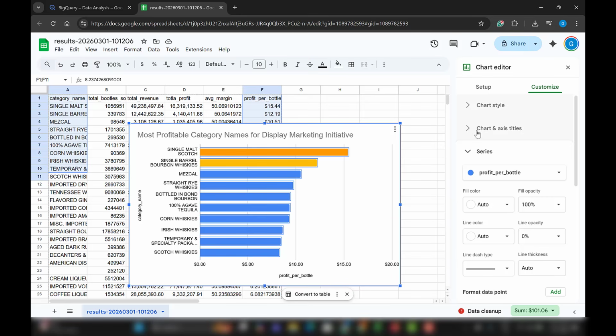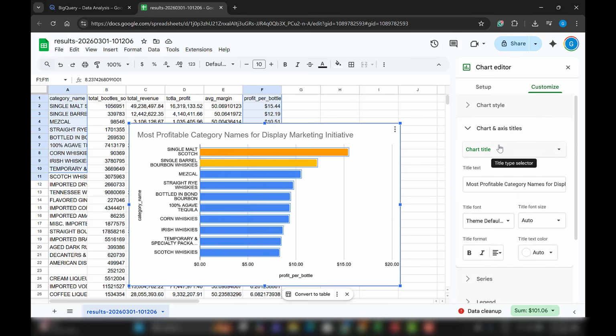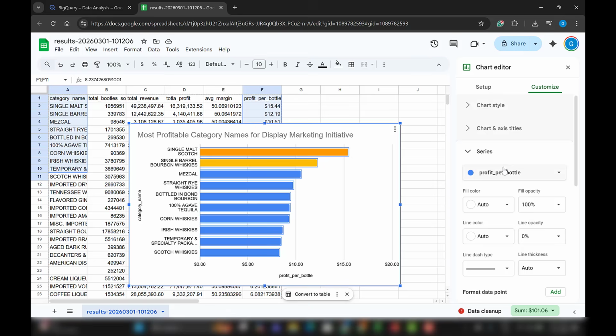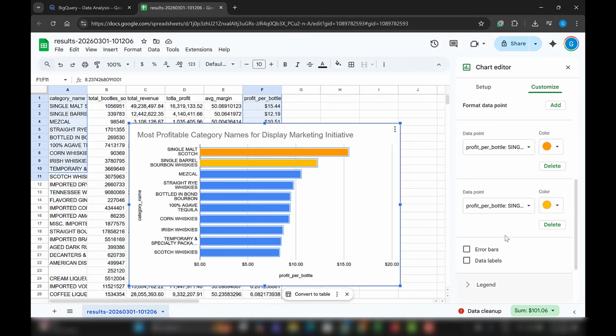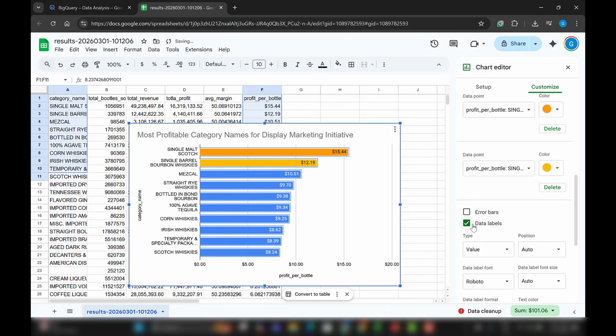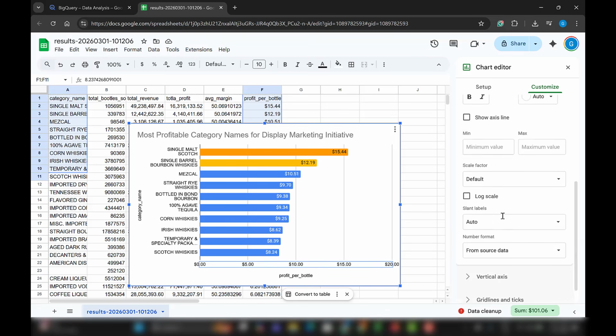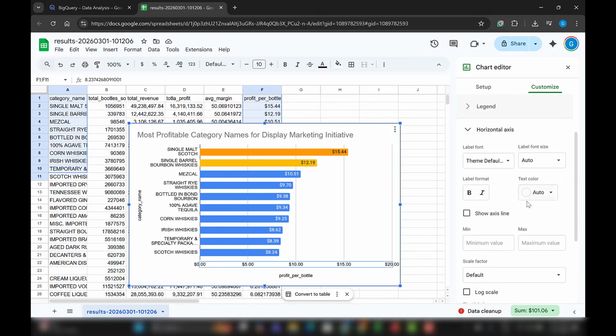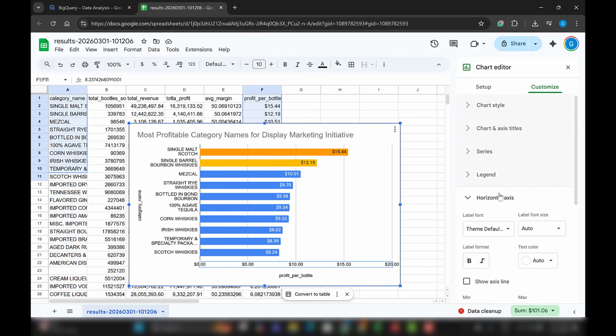Maybe we use data labels. Let's see if I can do this very quickly. Oh, there we go. Labels. Series. There we go, data labels. And now that looks a little bit better, where we can actually see the individual thing. And as you click different things in here, you might want to start getting rid of stuff. Like, for example, if we already have this here, maybe we can get rid of it.